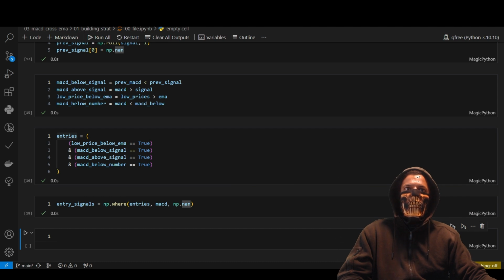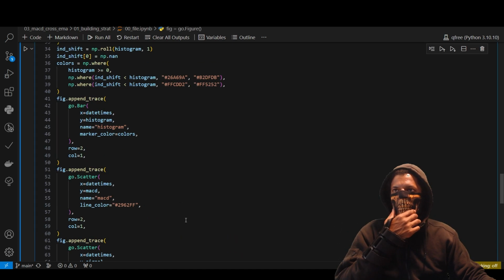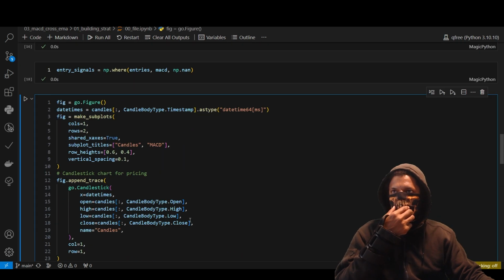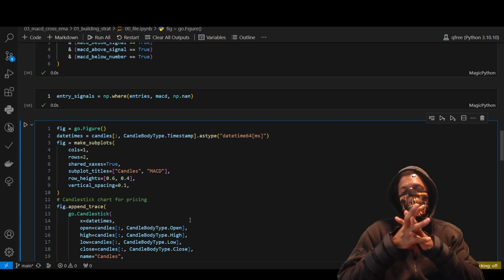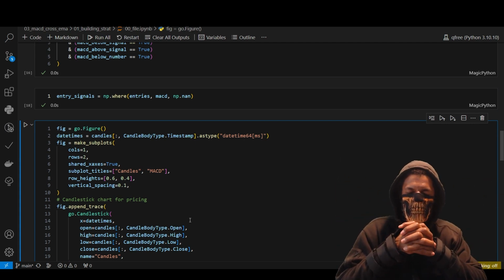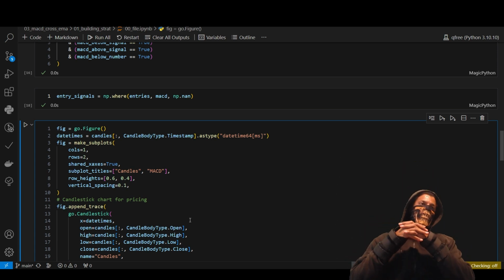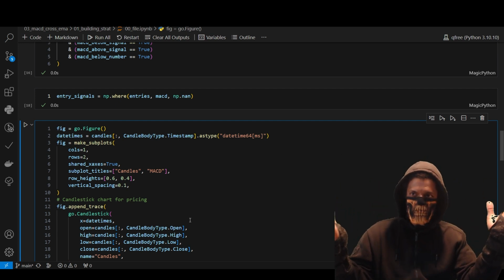Next I'm just going to copy this. I really don't want to type this because this is not a Plotly class. But you have to understand it. You have to understand Plotly or some type of plotting software, because without it, you have no idea what you're looking at. You're just having to hope.